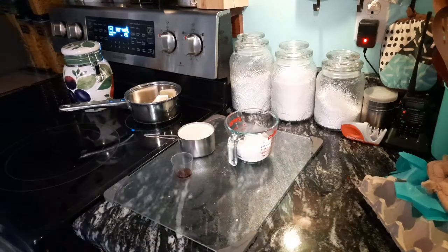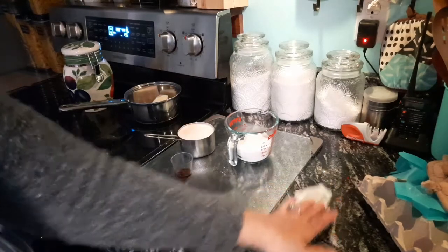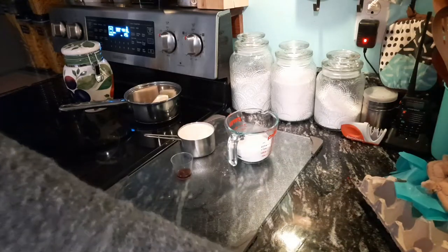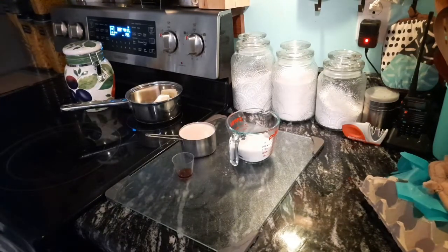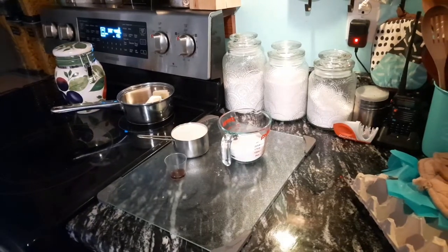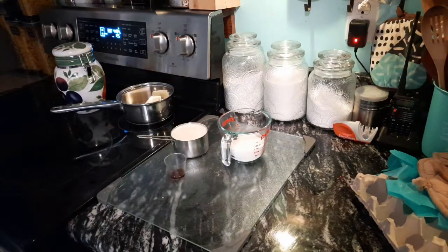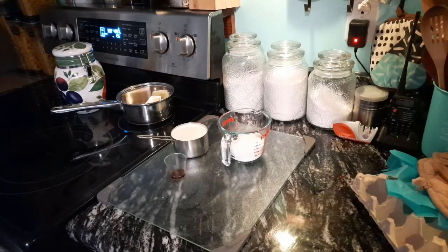The only thing I added differently was the cream cheese because this is creative cooking. Again, you can use whatever kind of nuts you want to put on your cake. You want sliced almonds instead, go for it. Walnuts, whatever is your favorite. Add to this whatever you like. You don't have to make it pineapple. You can make it a blueberry one, a strawberry one. All right, so the choices are many. So choose your favorite. Anyway, I'll be back in 45 minutes and we'll go ahead and do the sauce.